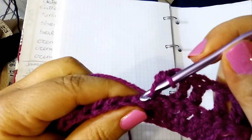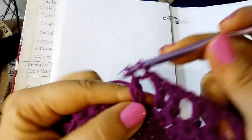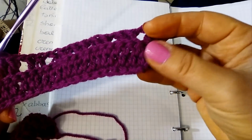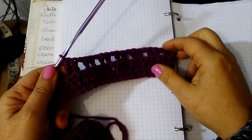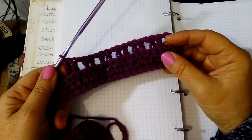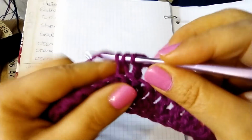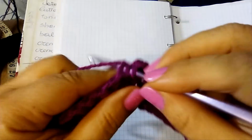Because it could also happen that you don't have the right number of stitches to have the same at the beginning and the same at the end. I mean, I have 2 double crochet at the beginning. The ideal situation would be to end with 2 double crochet, but it could also happen that I don't have the ideal number of stitches, so I have to fit my stitch to the real situation I have, okay? So go ahead like that till the end of this row.